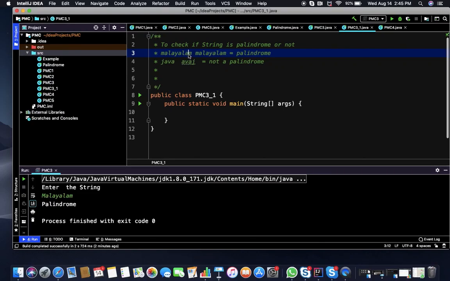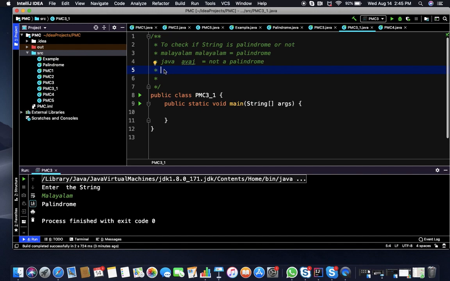And the last element is the same, or the 0th position element and the last element are the same, and we are checking whether this first position element and the second last element are the same. So we can actually use the method to check whether it's a palindrome or not.